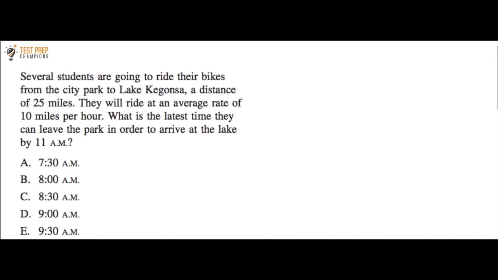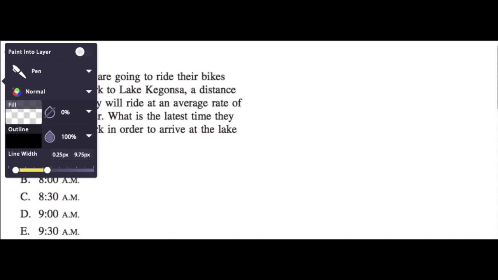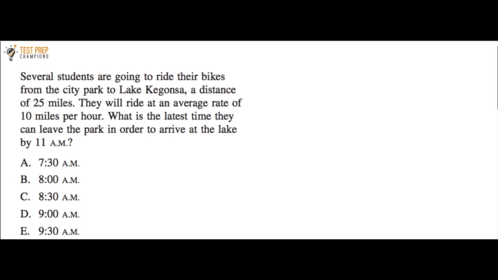Several students are going to ride their bikes from the city park to Lake Kaygonza. I don't know if that's a real lake or not, or even how to pronounce it, but they're riding to the lake at a distance of 25 miles. They will ride at an average rate of 10 miles per hour. What is the latest time they can leave the park in order to arrive at the lake by 11 a.m.? So let's have you pause the video, try to figure this out, and then when you're ready, we'll go over how to do this question.